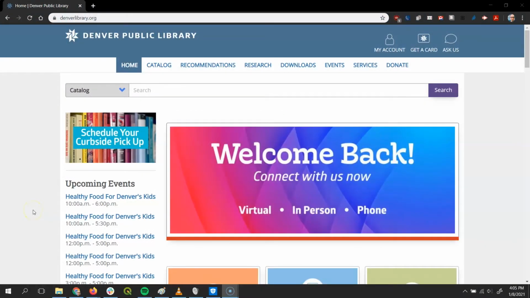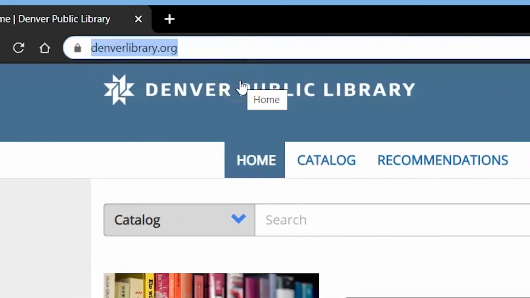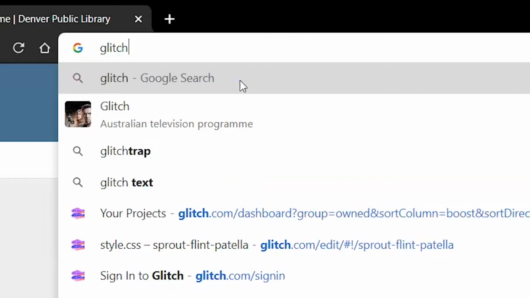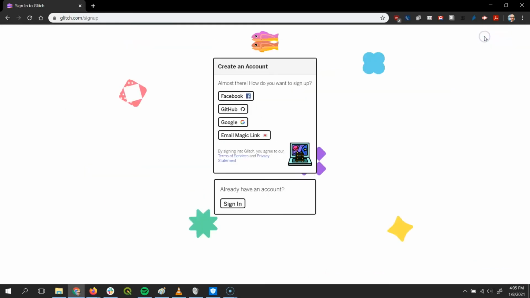To get started, you need to create an account on Glitch. It's free, and it's really easy if you have a Gmail or a Facebook account. So the first step is to head to glitch.com. Once you're there, click on Sign Up and follow the steps from there. If you don't have a Gmail or a Facebook account, but do have an email address, click on the Email Magic Link button. So go ahead and pause this video, head over to glitch.com and sign up for an account, and come back here and restart when you're ready to go.